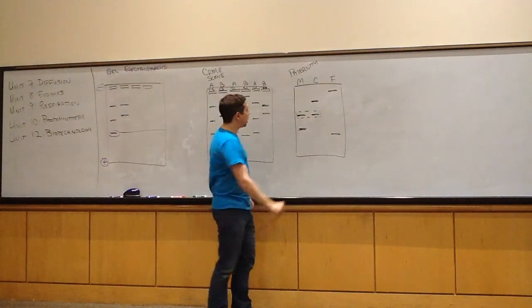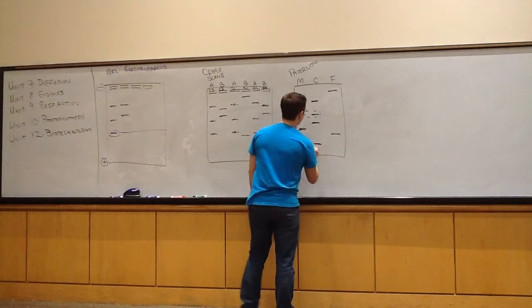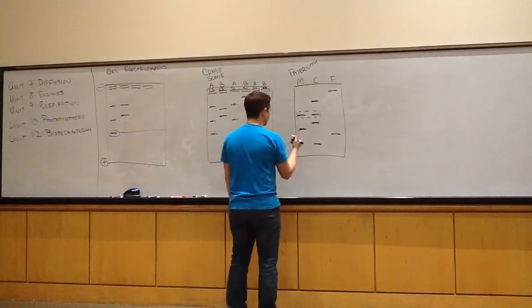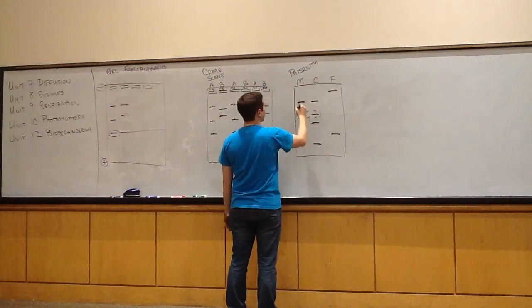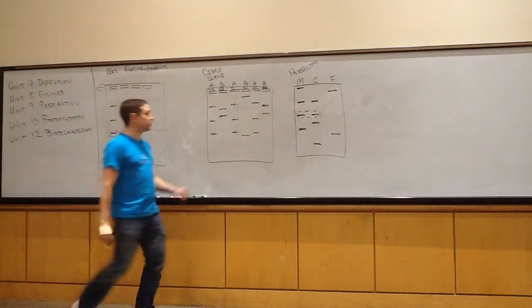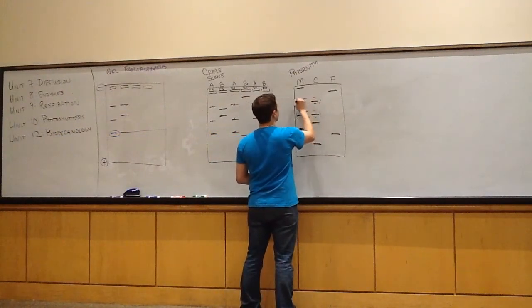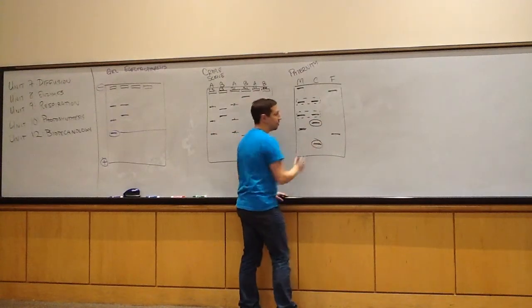Now it gets a little more complicated if the child has more than 2 bands. So let's say that the child has 4 bands. The mother and father are both going to have 4 bands as well. And let's say the mother shares those bands with the child. Now for the person to be the child's father, they have to share the 2 bands that the mother does not share with the child. So we would be looking specifically at this band and this band.